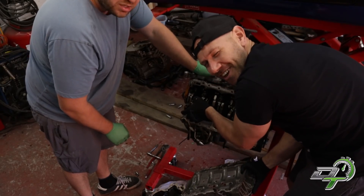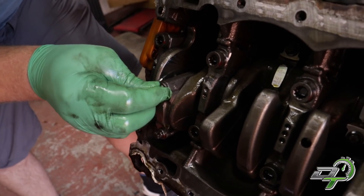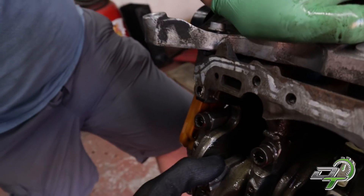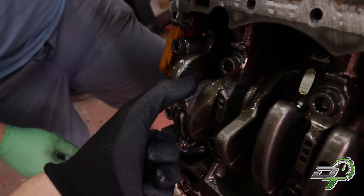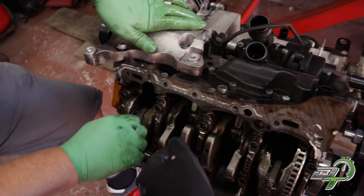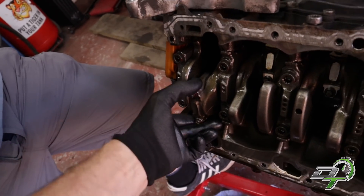There's number one big end - I don't think it's supposed to do that. That has got more play than my big toe. That's number one big end. You'd expect a bit of side to side, that's not the end of the world, but the amount of movement on that big end - you can hear the oil squashing. That's shocking. Without a doubt, the big end on number one is knackered. Two, three, and four have some side to side, but not huge. Number one though - that is appalling. That would certainly knock its tits off.